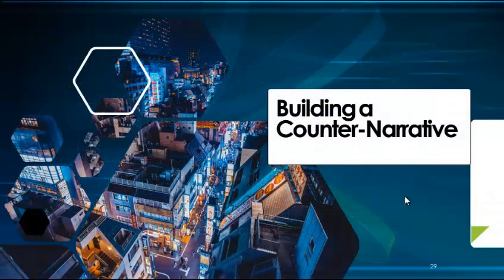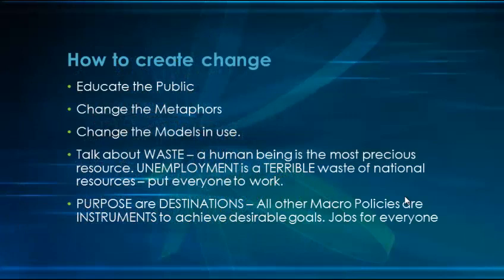Now the last part of the article is about how all of these myths dominate the public discourse. So what can we do about it? How can we create change? Well, we have to educate the public, we have to change the metaphors, we have to change the models in use. When we say that government should not run a deficit, when the deficit is used to finance social sector programs, then we should focus on the idea that government should not waste resources which are lying idle. A human being is a very precious resource that we have available, and we should try to employ all of them, even if it means spending.